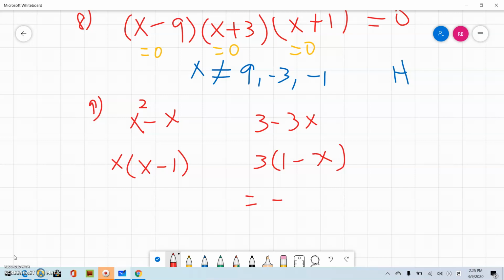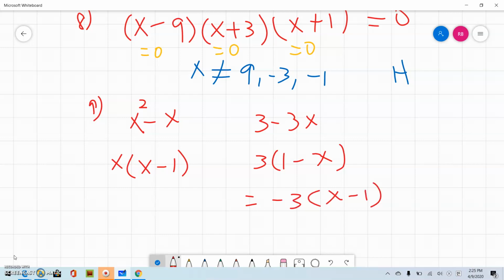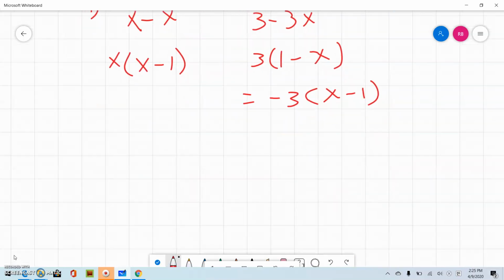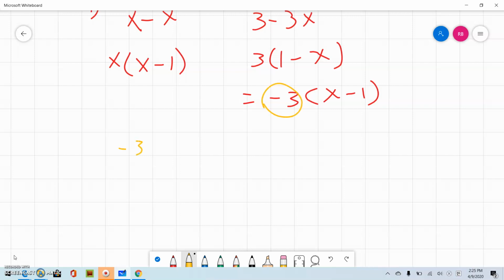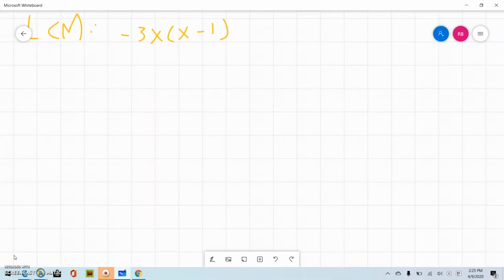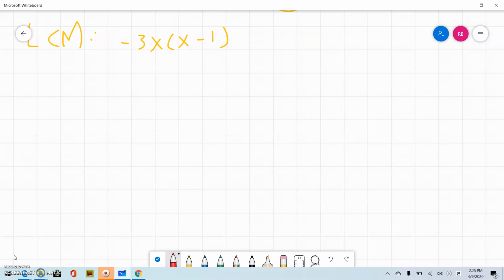So what you can do is that you can factor out negative 1 and then rewrite the second one as x minus 1. And the reason I prefer you do it this way is because then you wouldn't get confused about x minus 1 and 1 minus x being essentially the same, okay? So then we write everything that you see once and then compare the power. And this is it, because the highest power for everything is 1. That trick is actually very handy, so I want you to get used to that trick, okay?